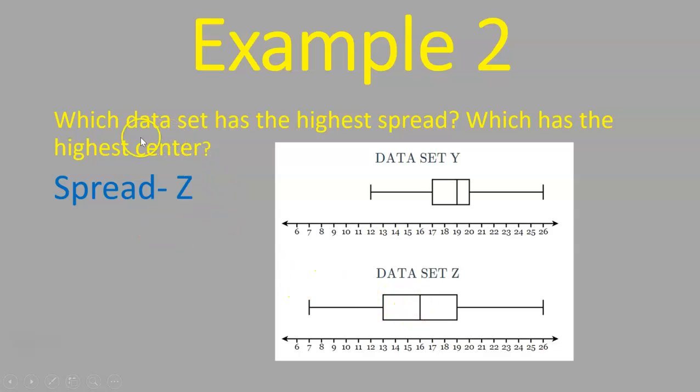When it comes to center, now when we say center, we're not talking specifically about just the median or just one number. We're just talking about in general, the kind of the middle of the data. So basically, who did better or who had longer or larger measures, that's Y. Even though it has a smaller spread, it's clustered around 18, 19, 20, where this one's kind of all over the place. They do have the same max, but looking at class Y, 75% of the data is bigger than 17. For this class, 75% of the data is bigger than 13. So Y looks like it has the bigger center. So box and whisker plots.